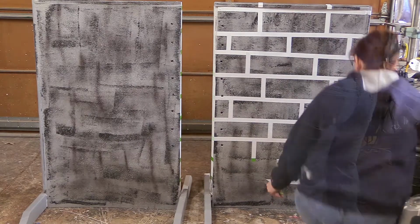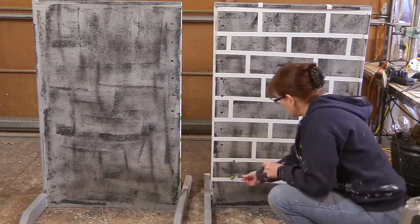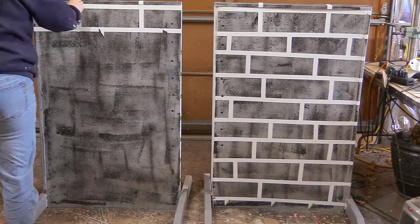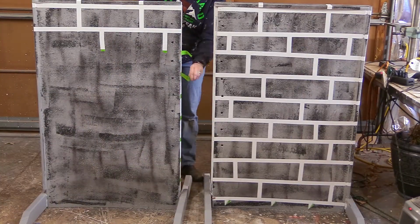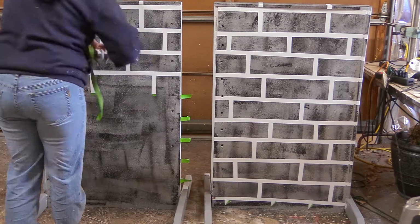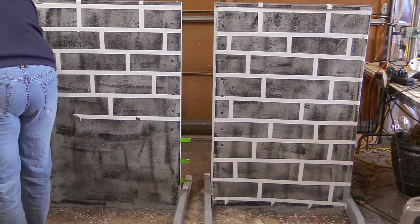Isn't that awesome? These turned out so cool, and they were so much fun to make. It looks like a brick wall. Now I have a pair of brick walls or standards or whatever you want to do. This is so much fun, and I highly encourage you to get creative and paint some faux patterns on your wing standards. I think you'll be really happy and very proud of yourself when you're done.